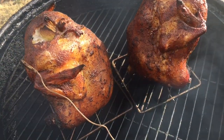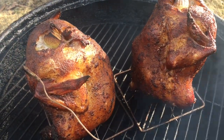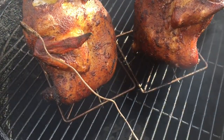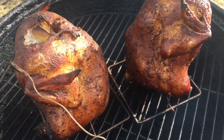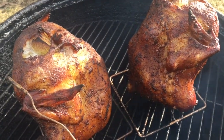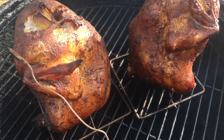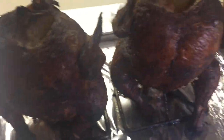Alright, had them in the drum. These are pretty much close. Got a probe in there. It was getting close to them being done. And halfway through the cook, did rotate them. Had the breasts facing each other, and then just rotate them out so they get even color, even cooking.